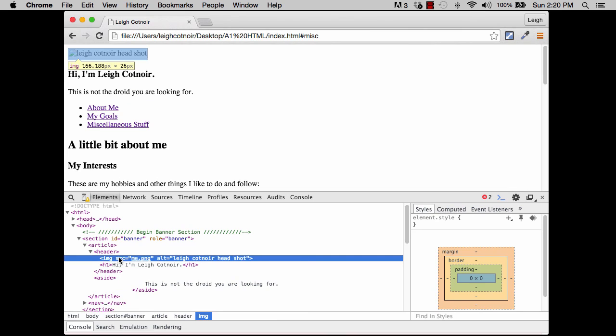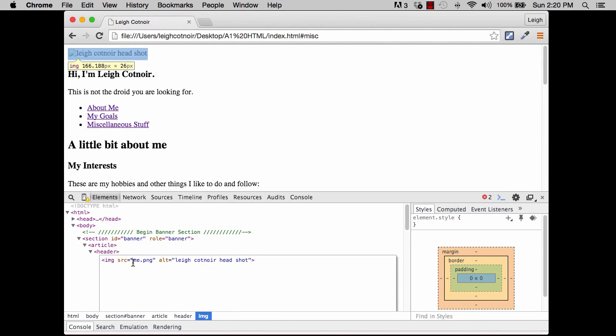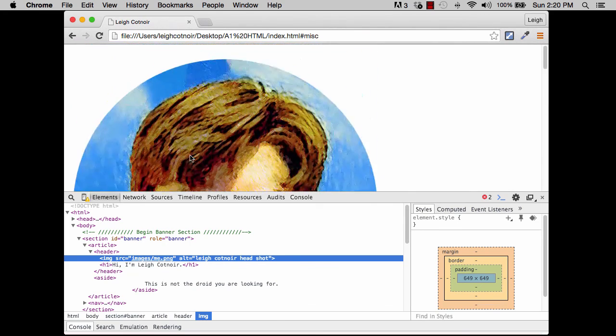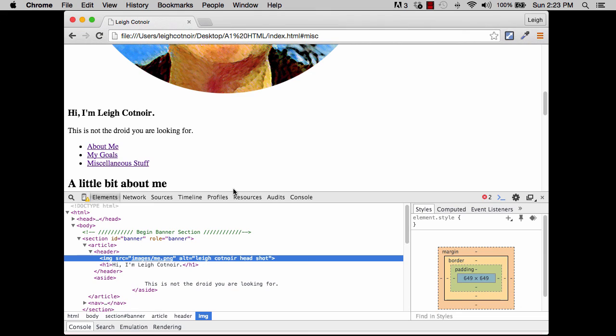Okay, well, what if I were to right click this then and try to put images, or maybe you did image, but the folder name is images. You can test and see if it's right, and if it's right, it'll actually show up if that file really is there. And once you refresh the page, it goes back to the saved form. All right, so this is the way that your stuff should look.